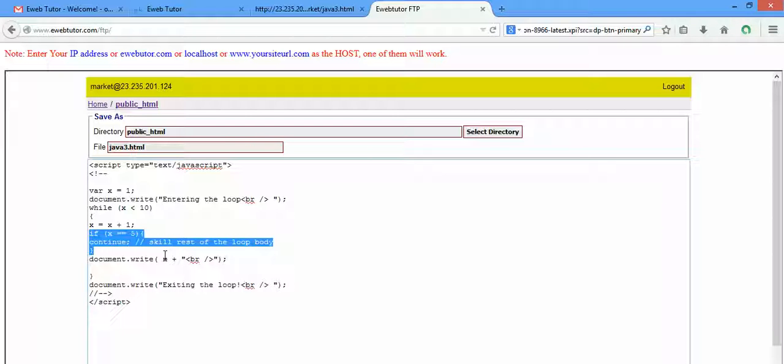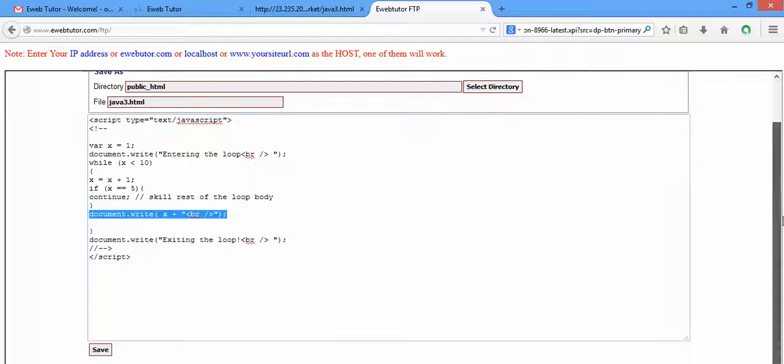So that means you are going to see an output of 1 to 9, but 5 will not be included, because you have said that when x equals 5, you should continue. And this continue means that you should skip this statement. Without this statement, 5 will not be in your output, because it's this statement that would write 5 as an output. So the statement will write it when x is 1, when x is 2, when x is 3, when x is 4. It's going to jump when x is 5 because you have used this continue statement. So let's see what happened.